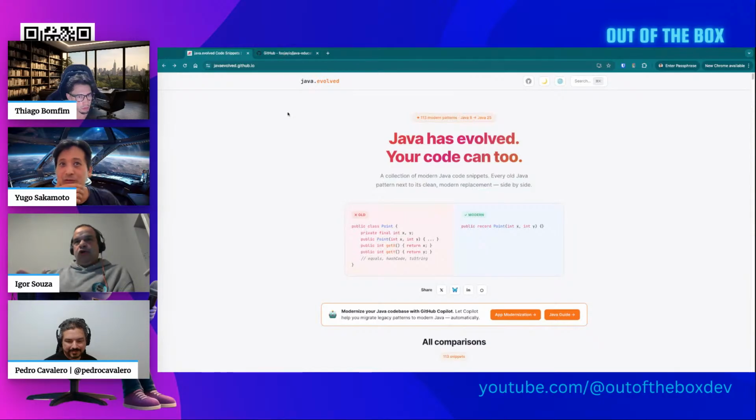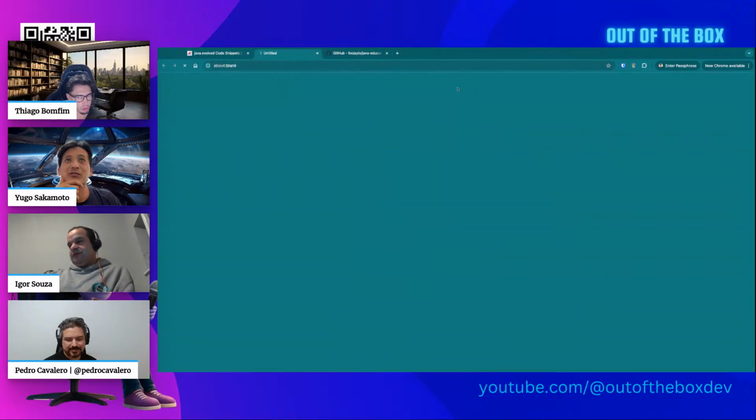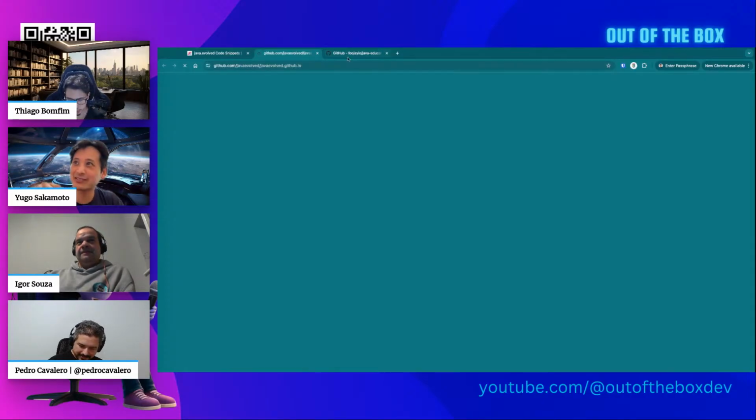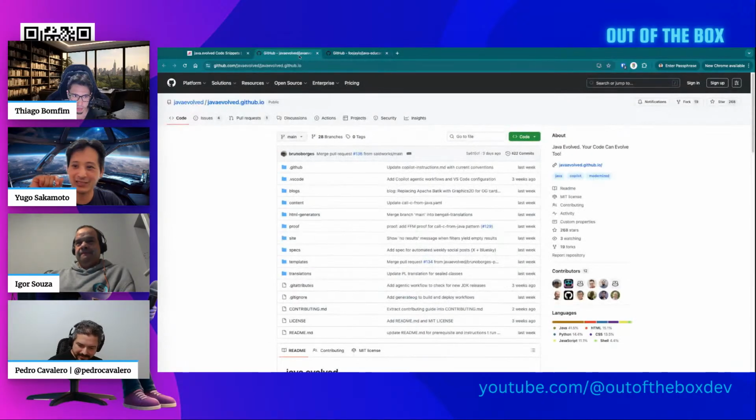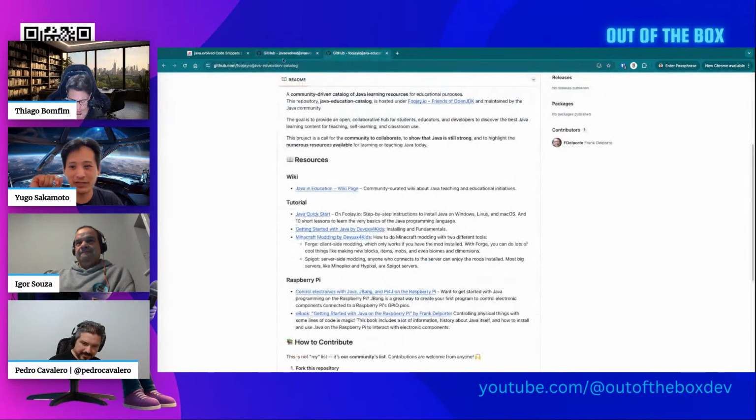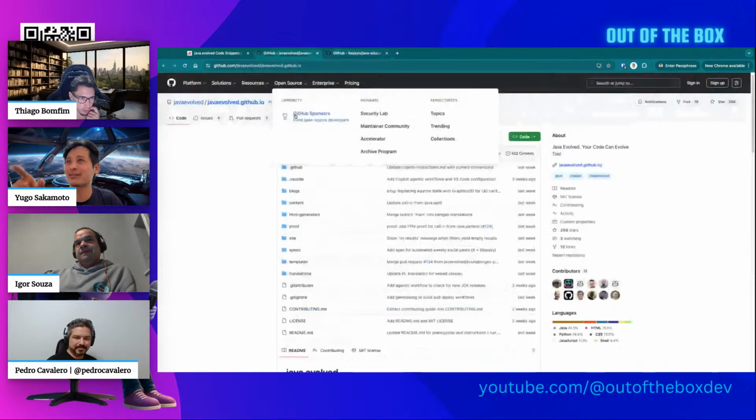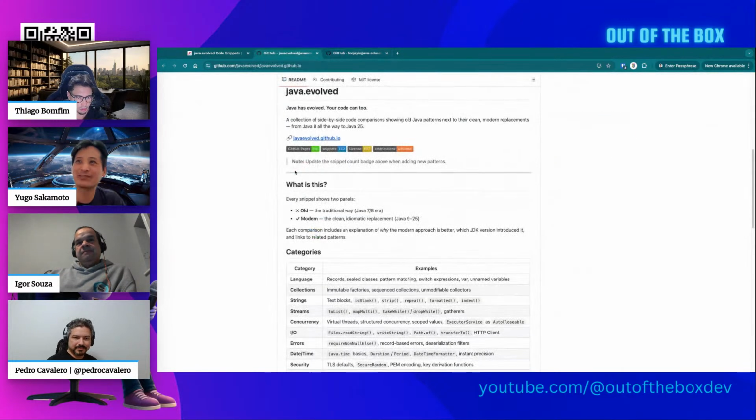You can create your pull request and put your contribution there. Oh, excellent. So if anyone wants to contribute on Java in education, I think these two repos are very interesting to open a PR and bring your contribution. I didn't know that Java Evolved also has the repository here, so good to know.